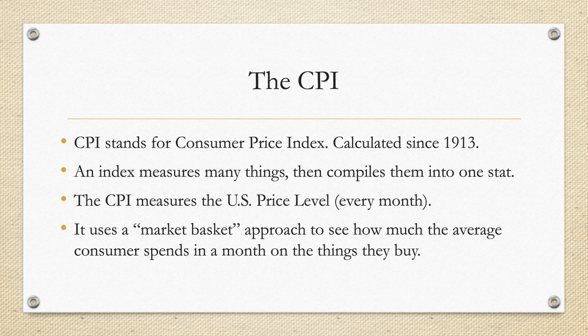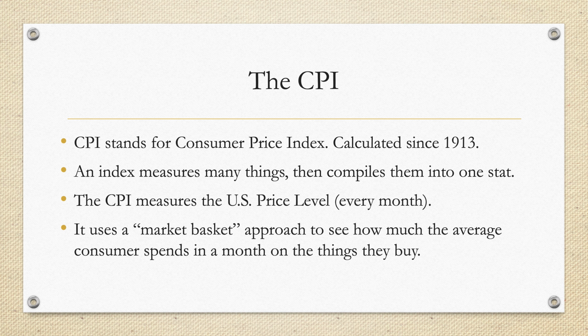The base year is kind of like the reference year we've chosen. It's like the anchor. It's like home base. And the CPI for that year, it's always an arbitrary choice. It's just whatever economists want to choose. The base year CPI is always 100. Right now we use, as you can see on the previous graphic, a base year of the average of 1982 to 1984, and you can see right around that time it's about 100. So that's the base year. Before the base year, the price level is lower, and after the base year, prices are higher. But that's not really going to come up too much in what you're doing.